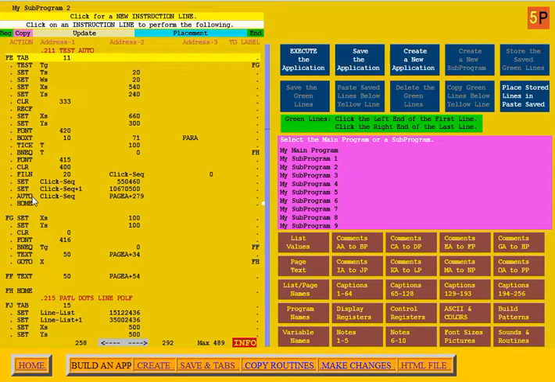Then it issues the auto to that click sequence, which means it's going to click at this position, then click at this position and enter 10 characters. Then it goes home.